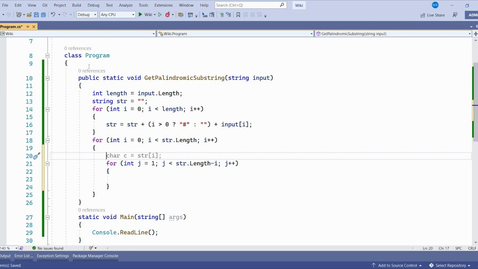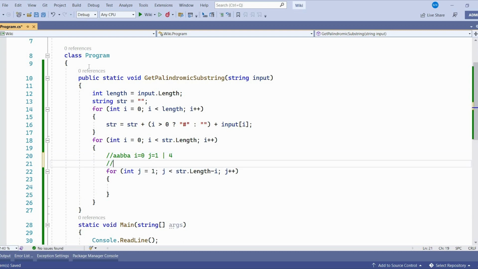So what it will do, suppose our input is AABBA. When we iterate our first loop, i will be 0 and j will be 1. For the first character, we can get 4 characters on the right side and 4 characters on the left side.